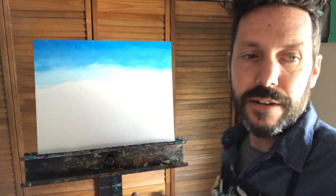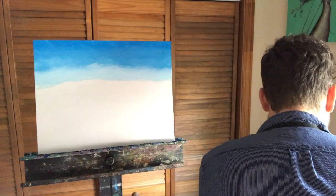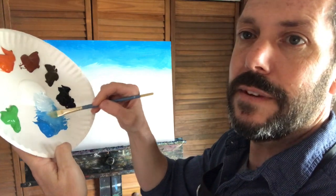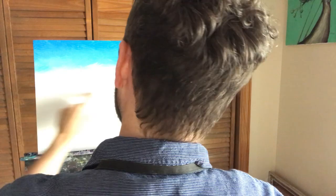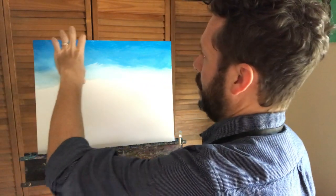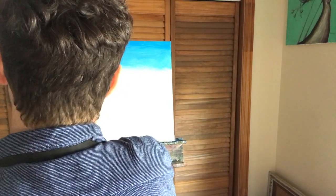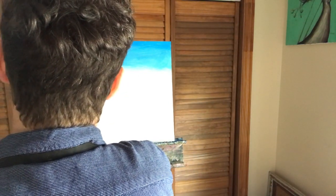One more thing I'm going to do now is take a smaller brush. I'm going to go with my medium angled brush here, and take some of this lighter blue that I mixed, maybe right here in the middle. I want to give myself a horizon line so I know where my ocean's going to be. I want to give myself plenty of room, because we're going to have an ocean and a beach. A good rule of composition is to have it about thirds. This is maybe a little bit more than a third of the way down the canvas. I don't want to cut it in half. I'm going to do right about here, and go across.